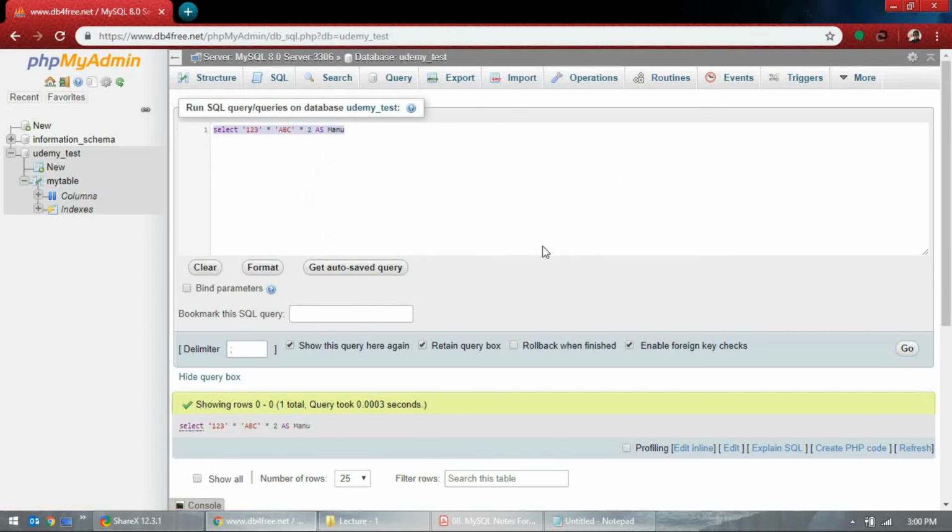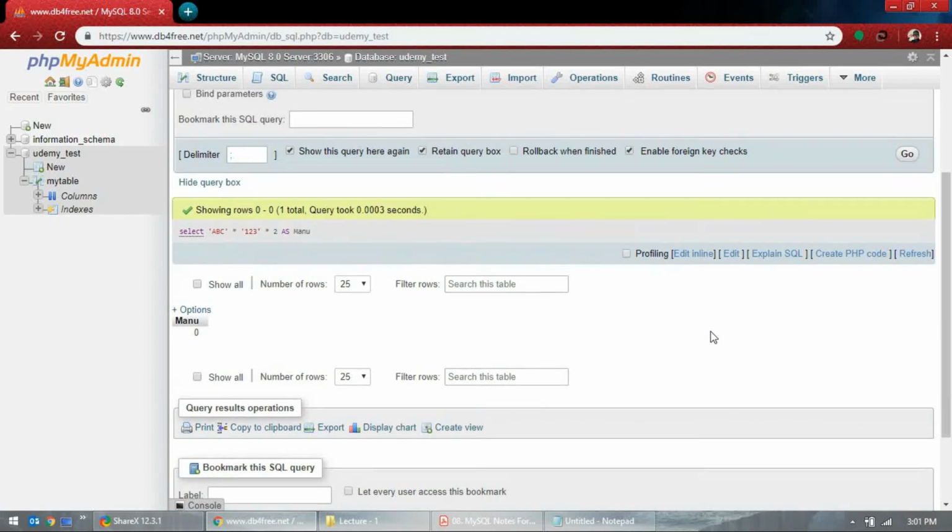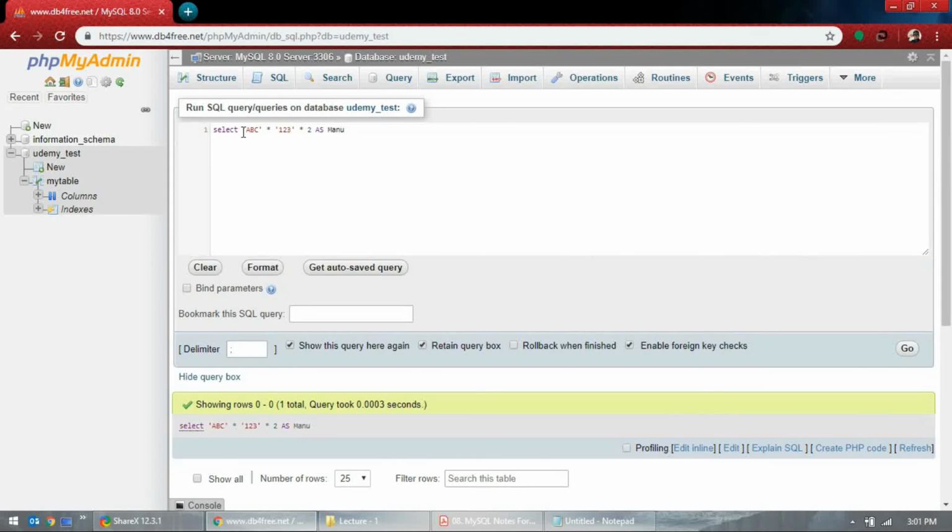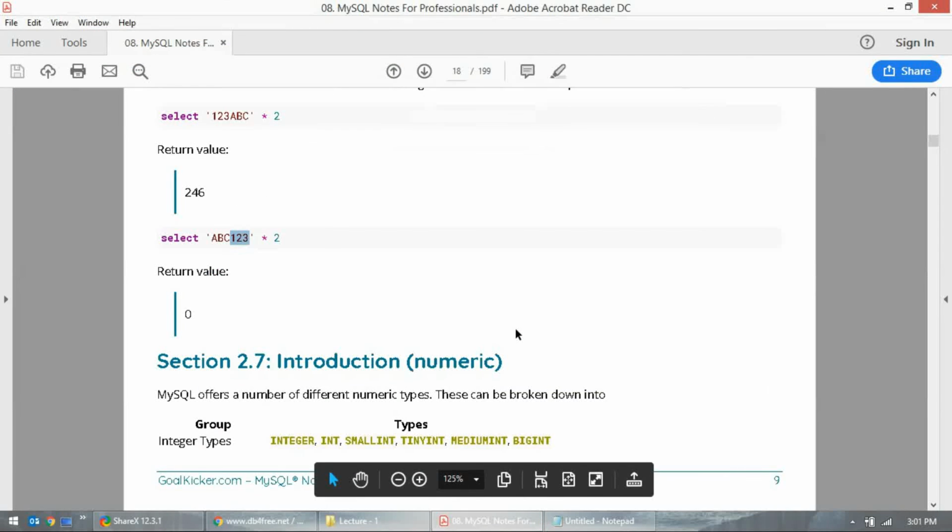So this kind of experiment you have to do. So 0. Anything multiplied with this ABC will give 0. Too bad. And if we give this here, still it gives 0. How interesting. The reason is that this is not even considering it, not even bothering about it. And if we remove this, what happens? Let's see. Now it doesn't make any difference. Yeah, so this is how you can work without a calculator in SQL.